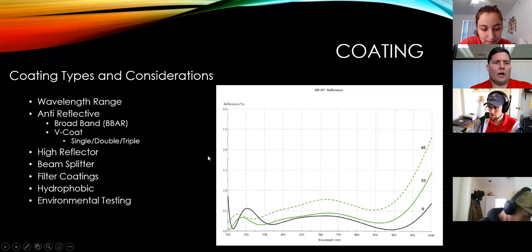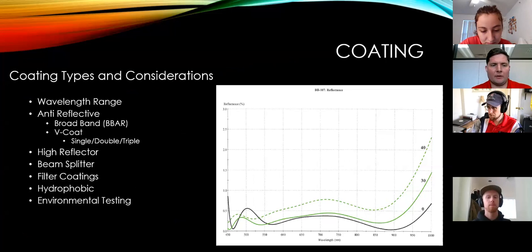So then you've got your coating, and ultimately you can specify if you want an anti-reflective coating, if you want a broadband or a V coat. Broadband would be for like a camera application or a rifle scope where you wanted to get 400 to 700 as low in reflection as you could, that would be a broadband BBAR. Versus on my little transmission sphere project I was working on, I'm trying to minimize reflection at 633, except on the reference sphere surface. That would be what's called a V coat. It's just a single wavelength that I'm concerned with. And so you can get a lower reflection on a V coat than you can on a broadband.